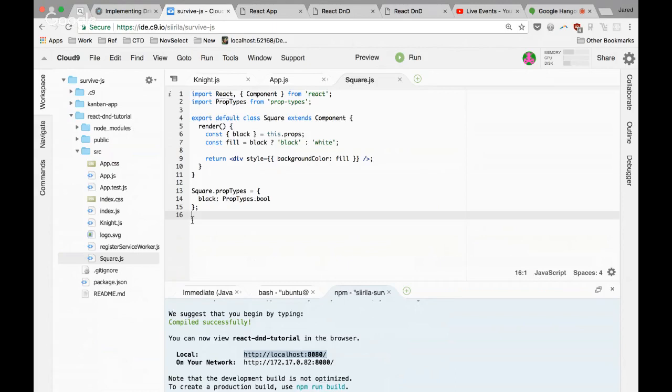And throughout the code, this square class would know that this black property that it takes in is a Boolean. That's part of a programming language like C#. It knows that it has to be a Boolean. And if you ever pass something in that's not a Boolean, you're going to have a compile error. Your code's not going to be able to be built to run.